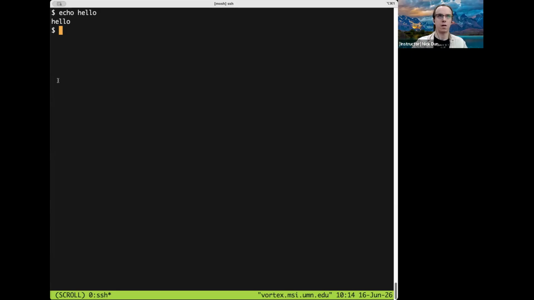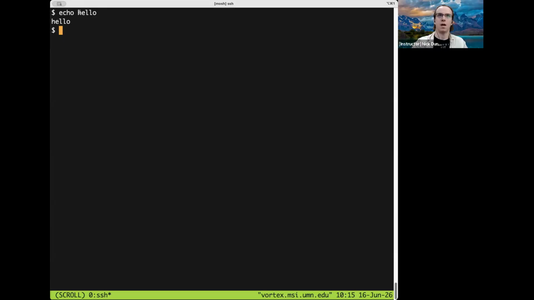Then in terms of getting into what we're actually interfacing with today, I've already run a command here. This is via a command line interface where I have some prompt. I type some text that the software running on the cluster interprets as a command, and then it does something based on that.